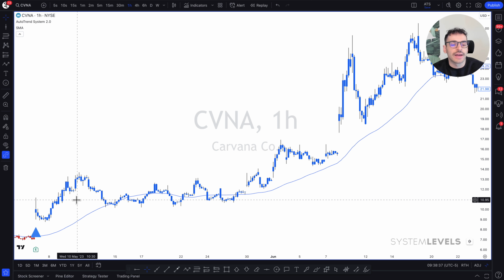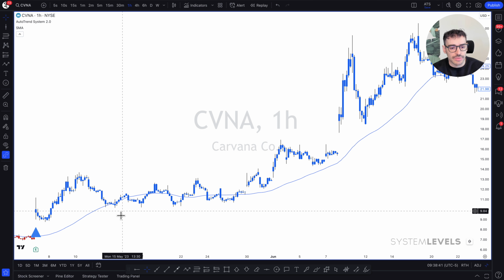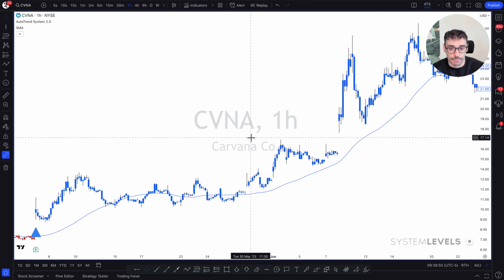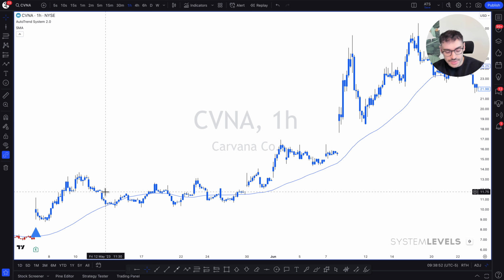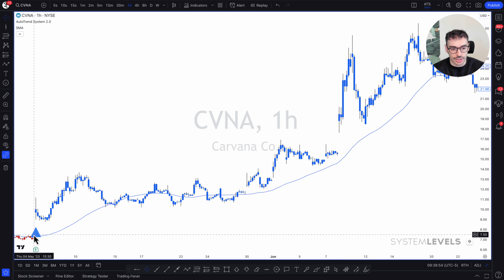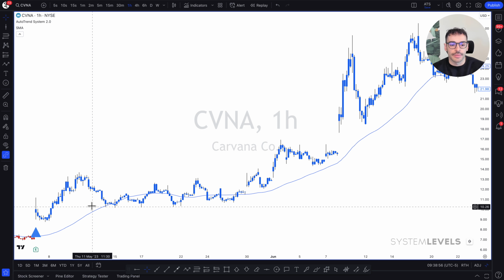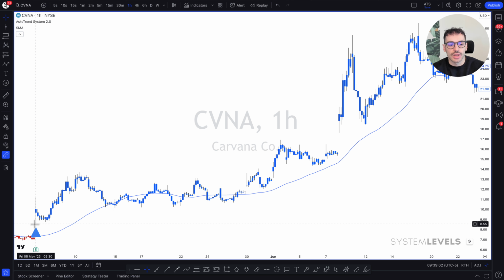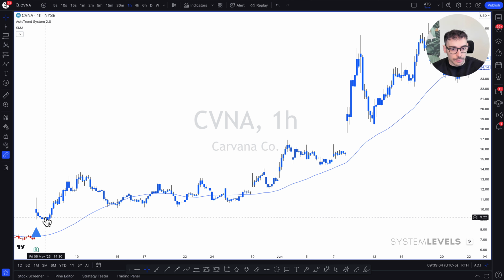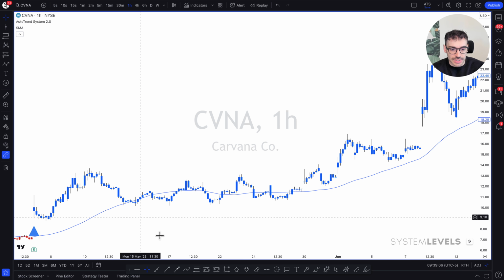So 99% of the time I will only have the AutoTrend system, maybe the trend validator if I'm looking for a new entry, and the dynamic profit levels, so I can look for profit-taking levels. But if I have missed an original signal and I'm looking for a pullback, then most of the time I will be using the 50 simple moving average, and I will be waiting for price to basically do exactly what it did here.